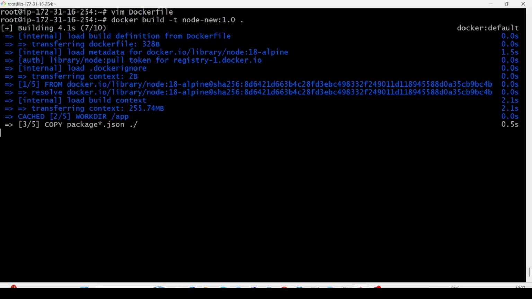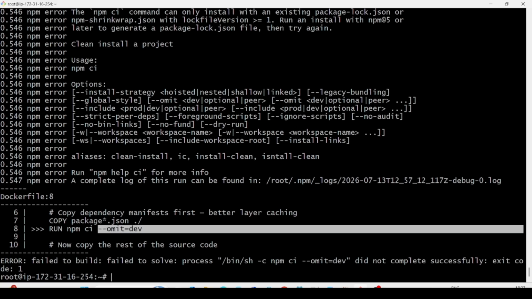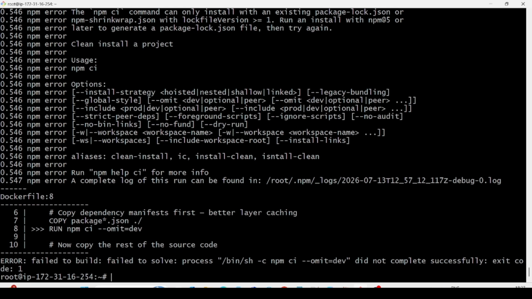I have given it the name node-new:1.0. The Dockerfile is showing something: npm error, a complete log of this run can be found here. Clean install of the project. This particular step is now copying the rest of the source code. So it is throwing some error. You can see the logs here.